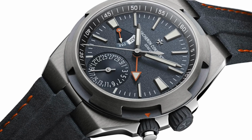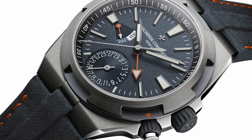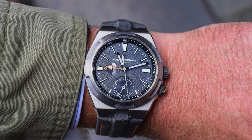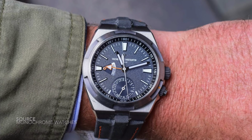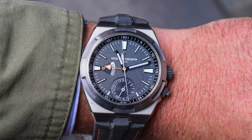I think what would have made the design of the dial a bit more effective would be some kind of 24-hour ring that would be integrated around the chapter ring. As we see now, it is just simply a layout from 5 minutes all the way up to 60 minutes. But it would probably be more effective if you had your hours laid out there instead, which would essentially improve the GMT hand reading time.